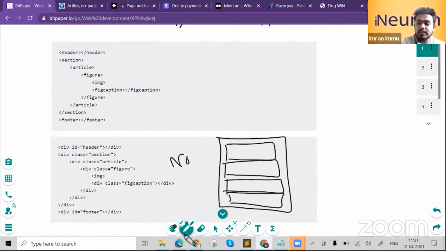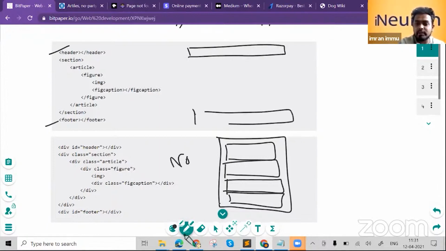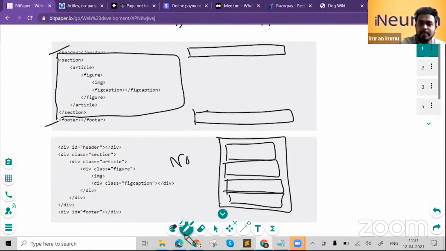For the semantic version, I'm using particular elements. We have header as a semantic element, where I'll add only the header part. Then I have footer, where I'll add footer content. Then I have a section, and inside each section I have an article. We'll look into what an article is, what we need to add, and what sections are. This is structured properly, whereas if you see here, it's not structured properly. This is the main difference between semantic and non-semantic web pages.